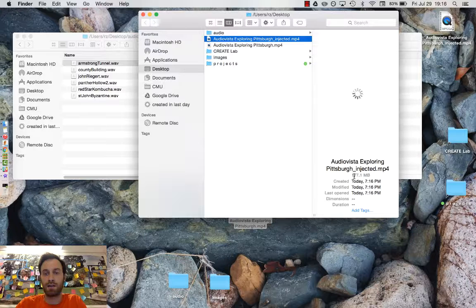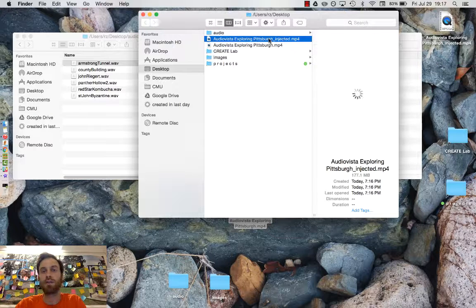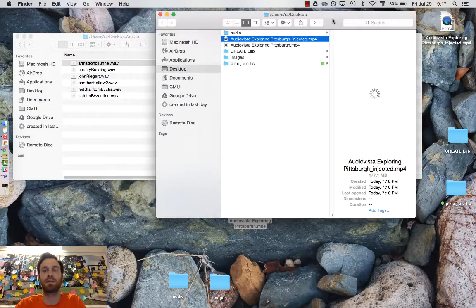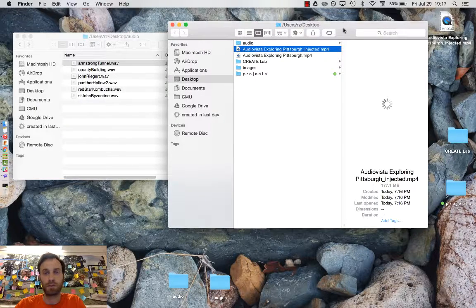The size of this file is 177.1 megabytes. The old file, same thing. It just did a very tiny little bit of metadata. It's basically inserted some instructions so that YouTube will understand this is a 360-degree video and present it as such. That's all it did. And from here, all you do is upload this video to YouTube, which I will do, but there's plenty of tutorials on how to do that. And then I'll show you what the final product is going to look like when you have completed.